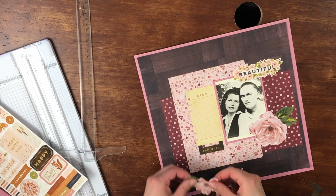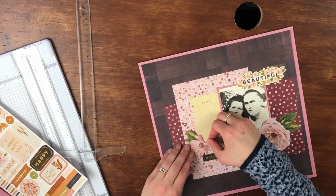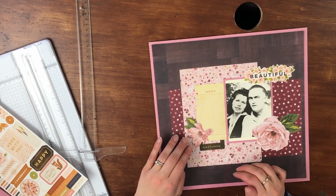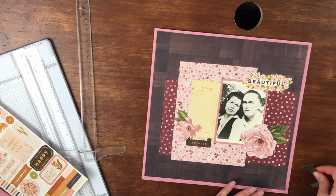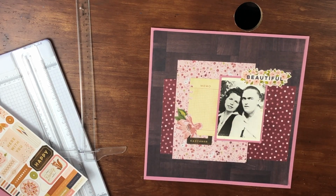So I did cut that frame down so I could use the other half somewhere else, and I did kind of overlap and tuck in that floral there.